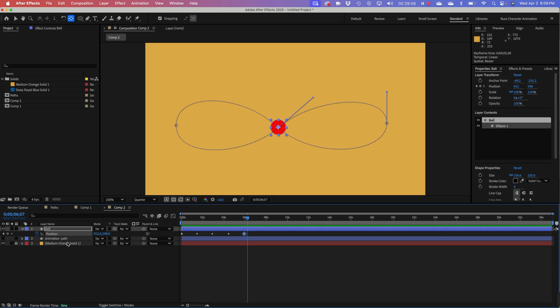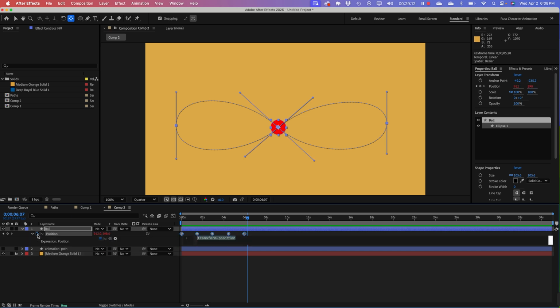But if you hold down your Option key and click on that keyframe or on the stopwatch, it'll open up an expression line. And we can write an expression in here.